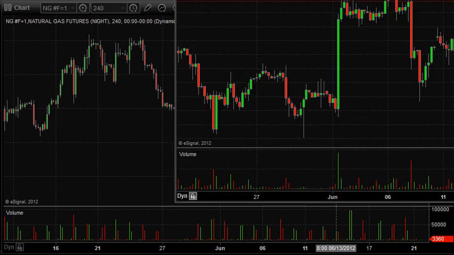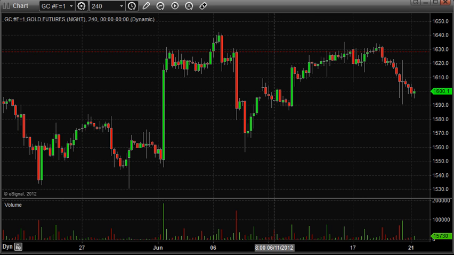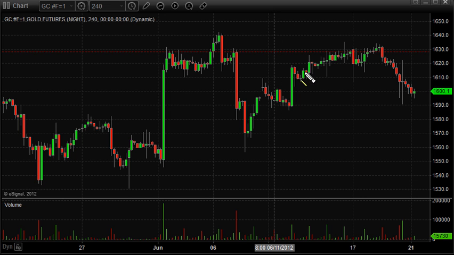Looking at precious metals, here is the 4-hour chart of gold, and we saw this unfold. We saw a grind up into resistance more or less. Once we got to that level, the Fed announcement came out. We've seen gold just continue to pull back, and it has yet to break out of any bullish patterns here.